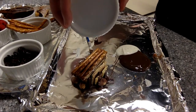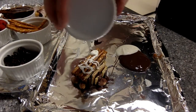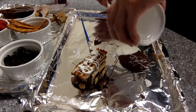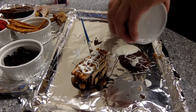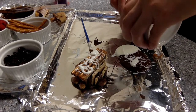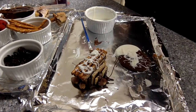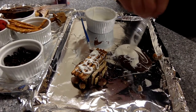I think I'm going to have it be snowing on top of here as well. Kind of a drizzle of snow. You could try drizzling over the different colors, like drizzle white over dark, or vice versa. Maybe even use your knife to make a swirl in it.